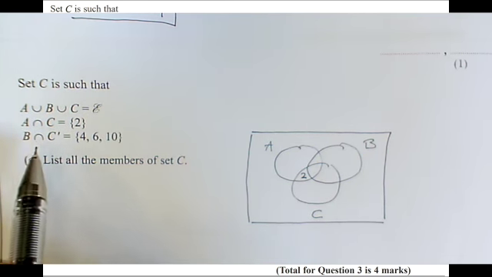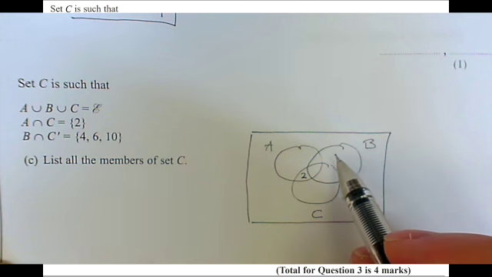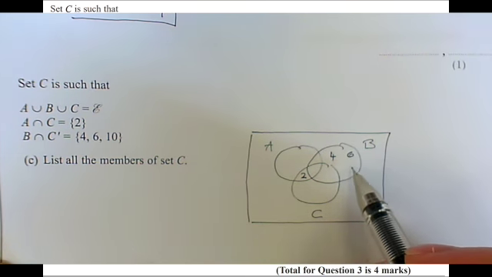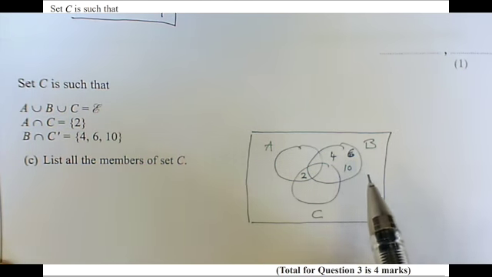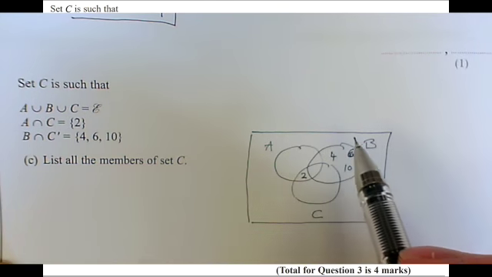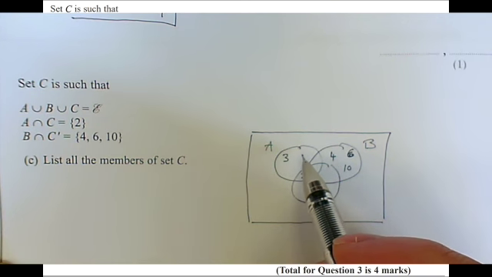Good. Also, I know what's in A, and I know what's in B. I can write down now what's in A, surely. And I can also think about what's in B but not in C. Apparently it's 4, 6 and 10 it tells us. Okay, but if we're looking at what B includes, B has to have another number. And we know it's not in the A and B section, so we should be able to fill in the rest of A and only A, and the rest of the numbers that should be between B and C, but not in A and B. So it's a bit of a puzzle, isn't it? Take your time.